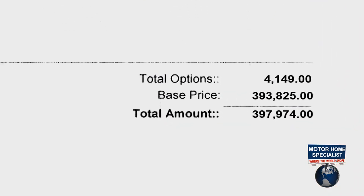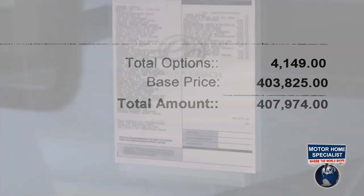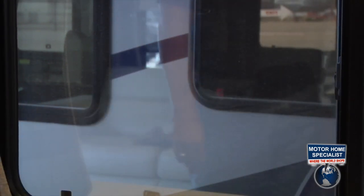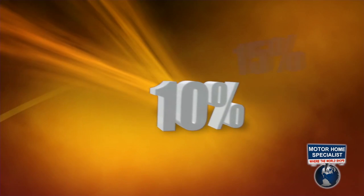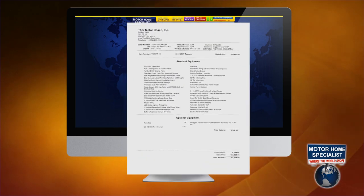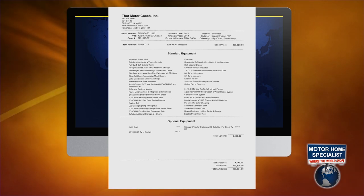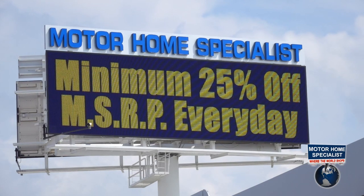Some dealers even alter the manufacturer's window stickers to reflect a higher price, or remove the window sticker altogether and create their own version of retail pricing, even though this is against United States federal law. Without knowing the true manufacturer's suggested price, you cannot be sure of the true percentage discount you are receiving from the dealership. Always demand a copy of the MSRP, and only do business with dealers who prominently display not only the MSRP, but an upfront percentage discounted sale price without having to ask for it.